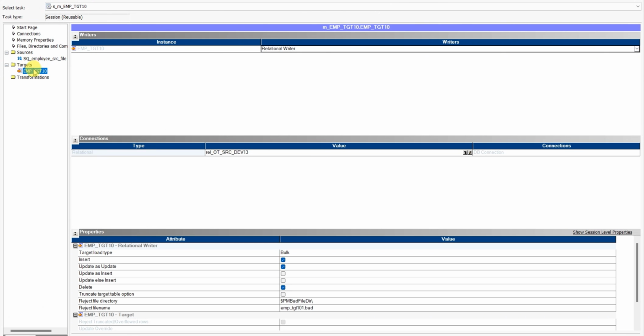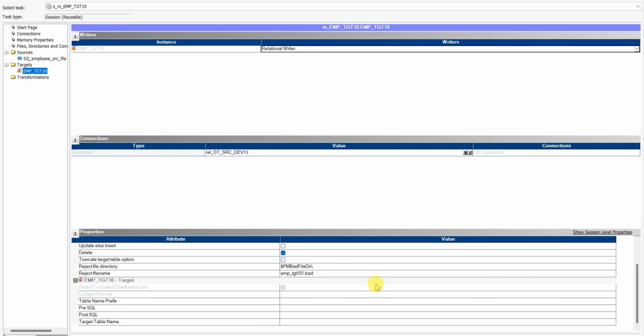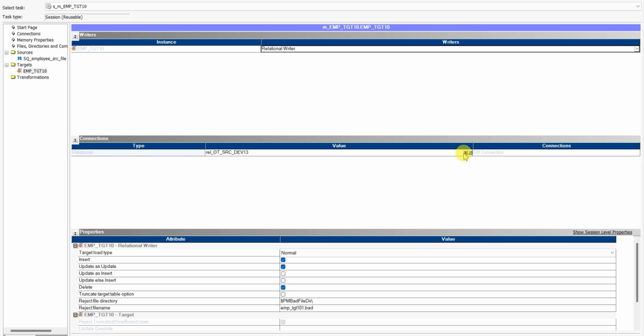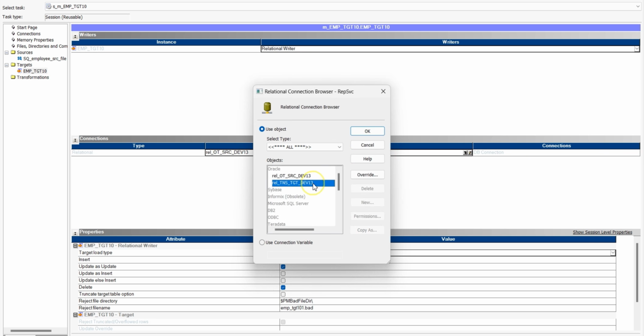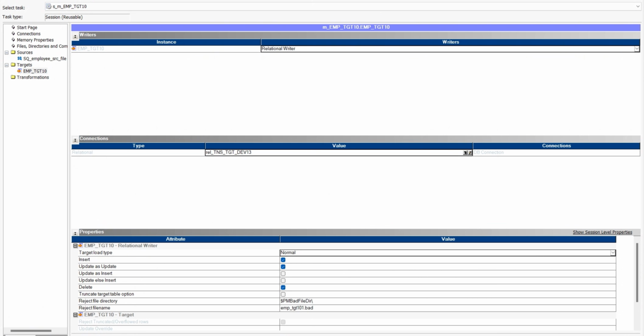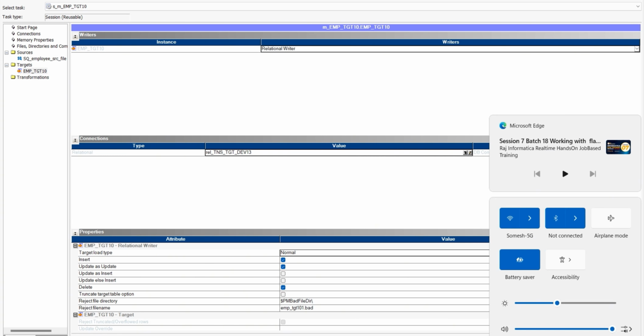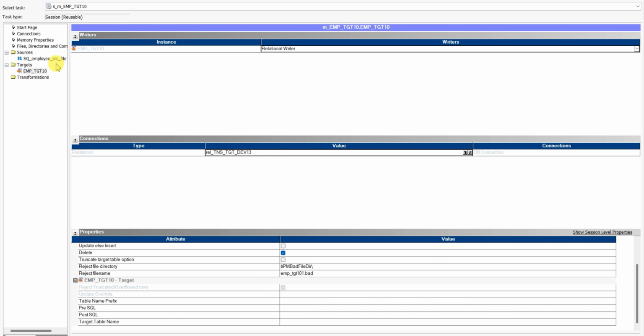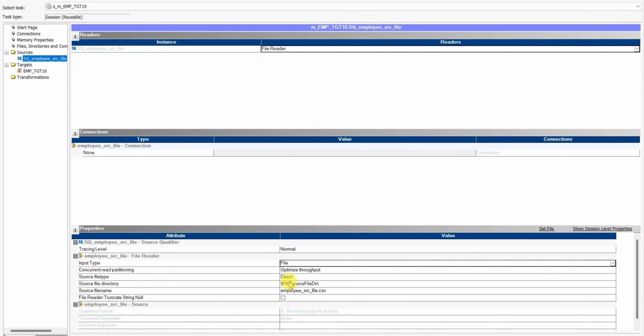and go to targets, change to normal, and change the target connection. That's it. Apply.